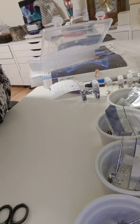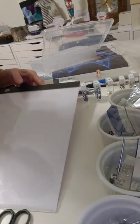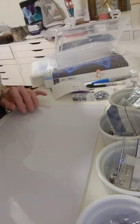So, ain't that wonderful? I already am starting to get diamonds everywhere. So I have, which you don't have to use one of these, a lead light. It's a tool that was probably made for drawing, but then the diamond painting was invented, so they said, oh, let's start using this. It's an LED light.